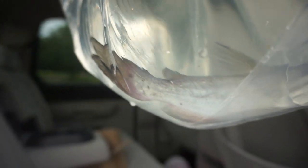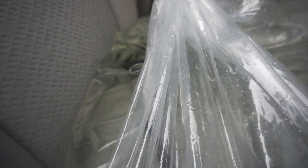Back now with the catfish, and check this sucker out. If I was to catch this guy in my pond, I would say, dang, that's a baby catfish. Honestly, he still is considered a baby because you see those spots on him? That's something that baby channel catfish have, or well, juvenile channel catfish. If he didn't have those spots, he would be considered more of a mature catfish. In a tank, this guy looks really big, but in my pond, this is really more or less a baby catfish.